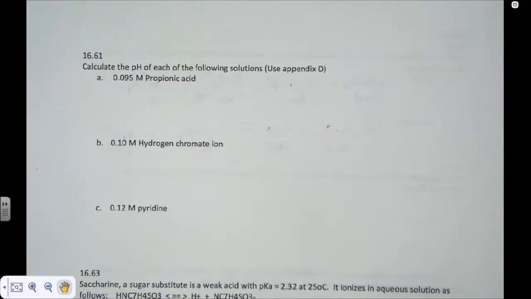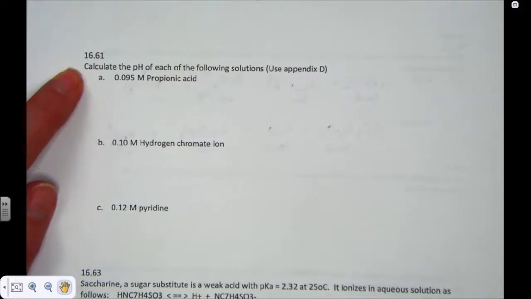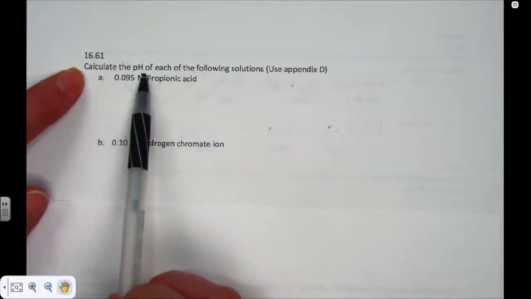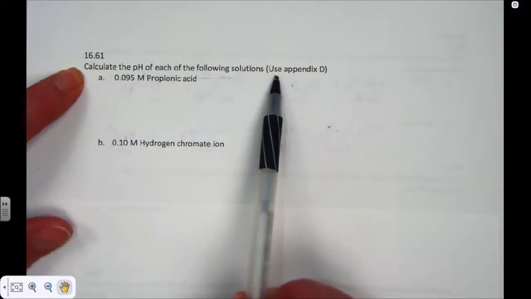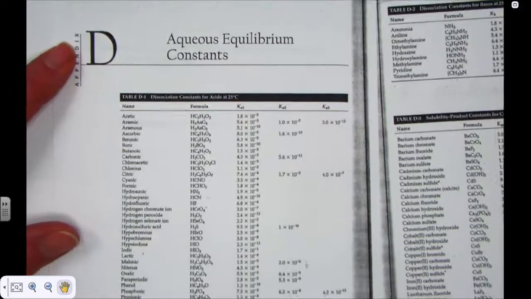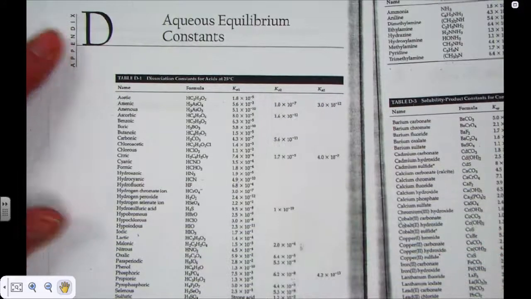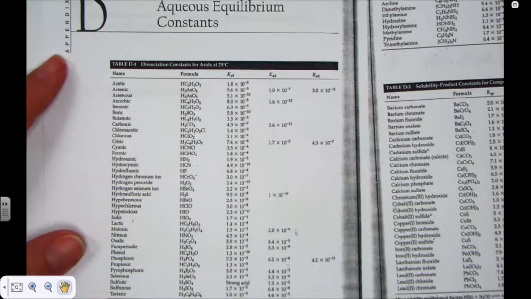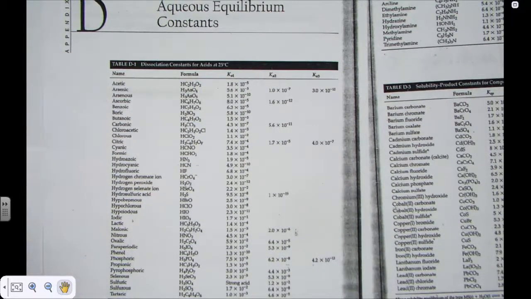Let's pick up our lesson on weak acids and calculating pHs. We're on number 61 from our lesson number 5 from chapter 16. We're being asked to calculate the pH of each of the following solutions using our Appendix D, which is the acid dissociation constants. Appendix D is found in the back of our chemistry book. I have one that we can refer to here. I do have extra of these in the classroom if you would like one, just so you don't have to keep flipping open your book to the Appendix D.